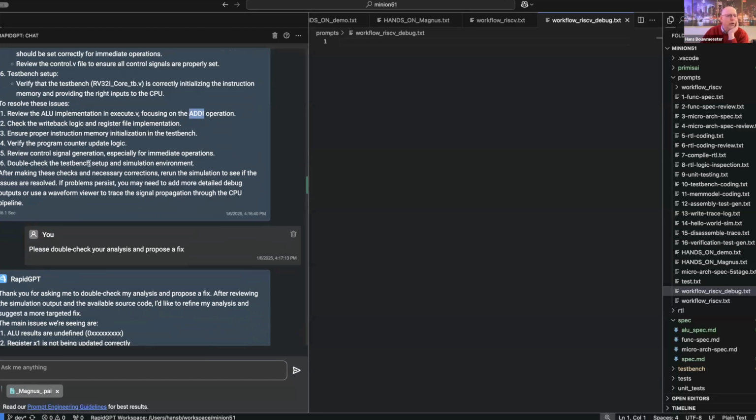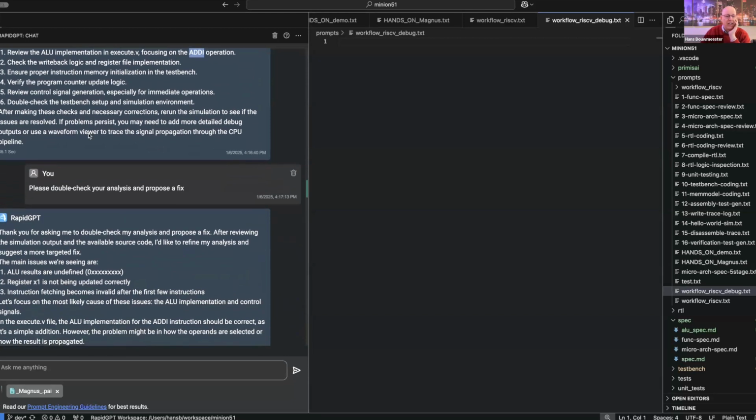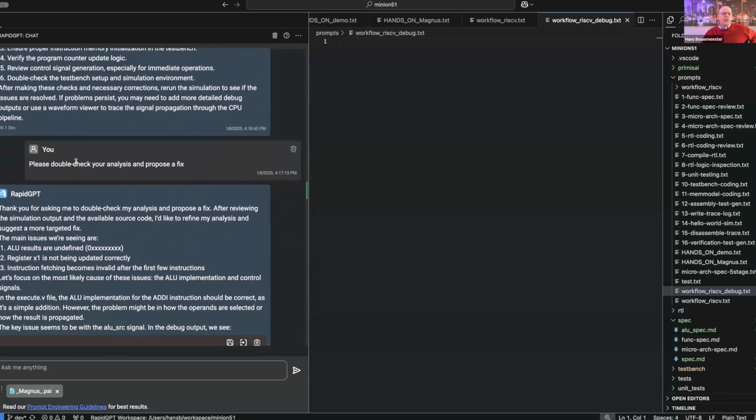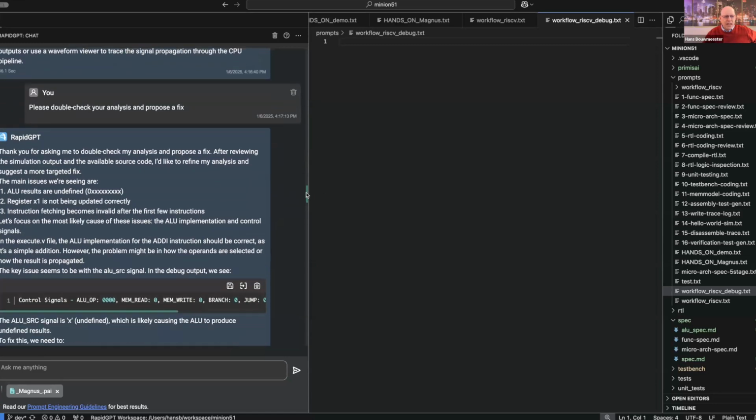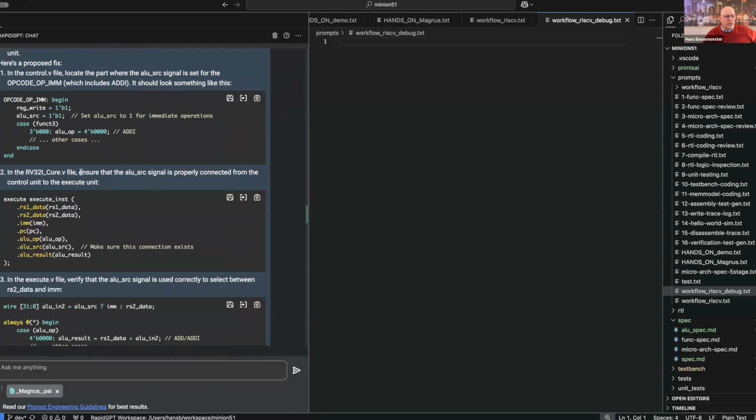Now, rather than doing it myself, I bounce the ball back to the agent, just asking it to look at its own analysis, double check it and propose a fix. You can see that it double checks its analysis, and long story short, it proposes an additional case in the ALU for supporting the add immediate instruction, where there was an issue.